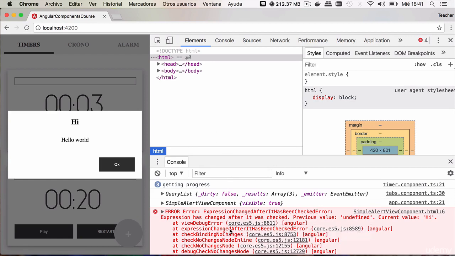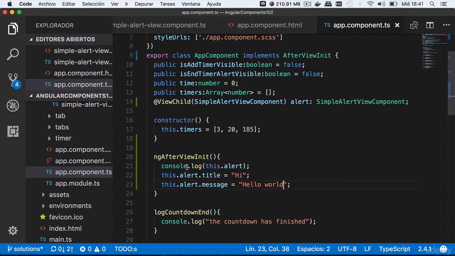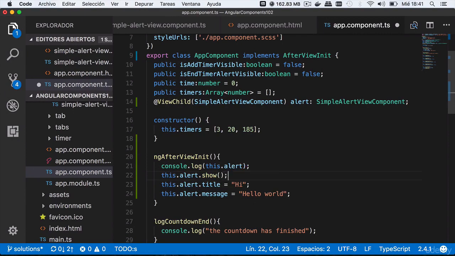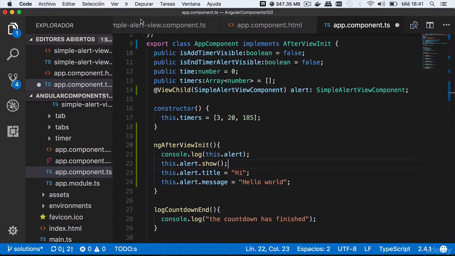In fact, I made a trick at the beginning, because if the visible property had been initialized to false, and then I had called the show method in the AfterViewInit, like this.alert.show, I would have got the same error. I set the property to true to prevent this from happening, because I wanted to explain it first. Anyway, the point is that if you want to modify your ViewChild at the beginning, you should better use the lifecycle event AfterContentInit, that is when the content is injected to the view and the change detection is not being run yet. So I'll modify this event to ngAfterContentInit.